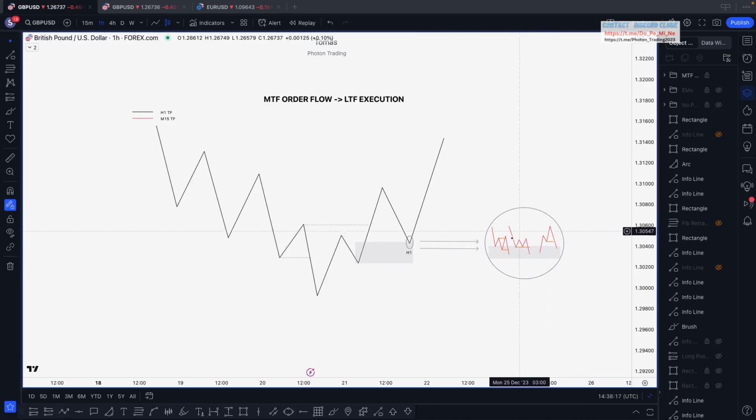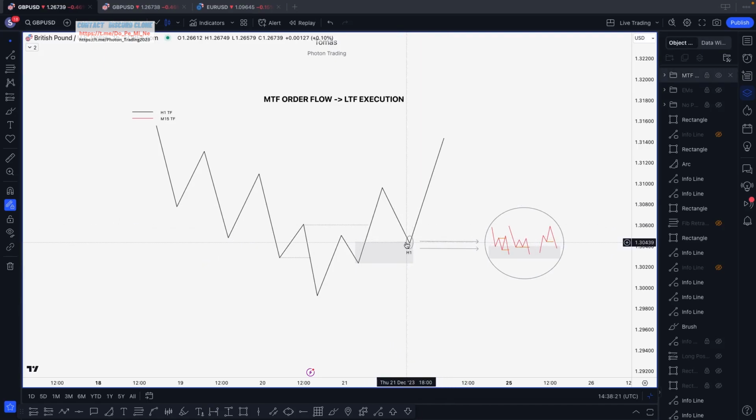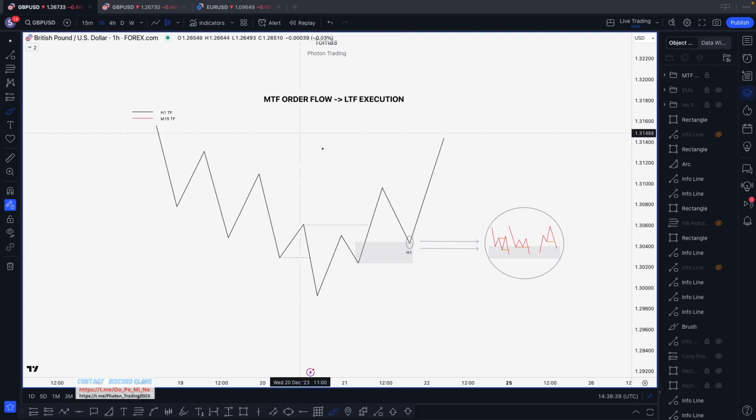I'm going to talk about this in a minute, but please just focus that I wait for the pullback, and once the medium time frame is mitigated, only then I can go to the M15. Okay, I don't want you guys to be on M15 around here. I'm just using lower time frames when the medium time frame POI is mitigated. Okay, it's very, very important. Essentially, this is basically what I do.